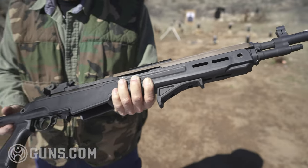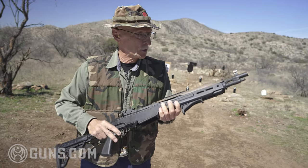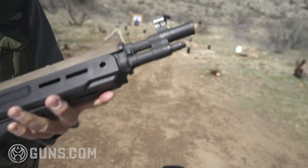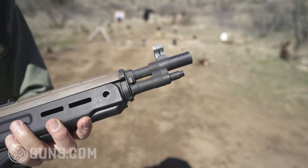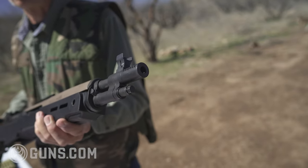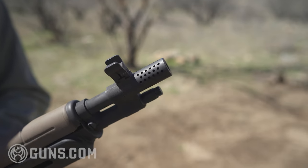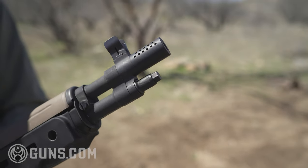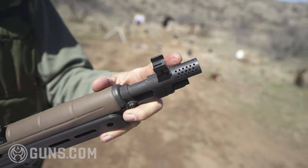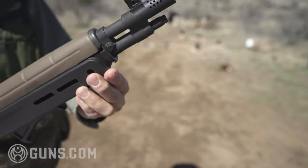This gun is even better than the original, which had a long barrel. Springfield Armory decided to shorten the barrel to make the gun more portable — this is a 16 and a quarter inch barrel. For 308, that's a short barrel, so you'd expect it to kick like heck. But they put a muzzle deflector on the front with holes on the top but not on the bottom, which deflects the gas straight up and keeps the gun down while shooting. Very good design.